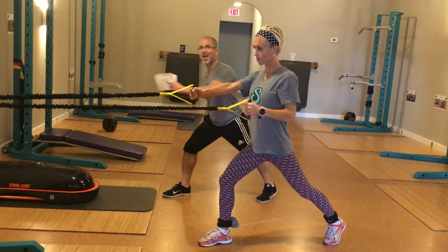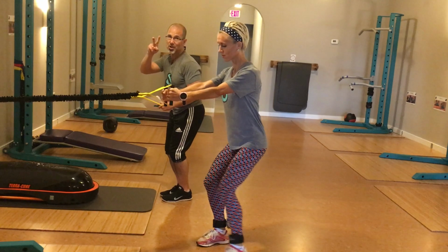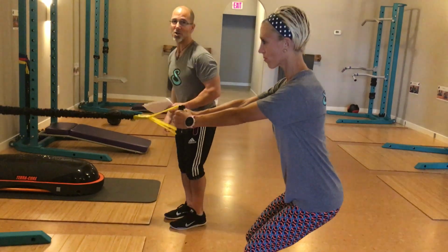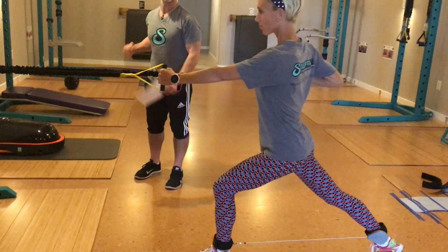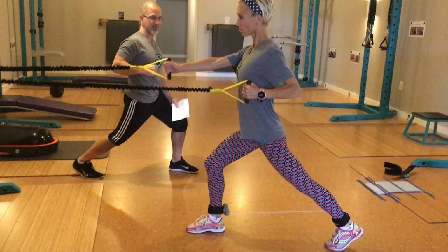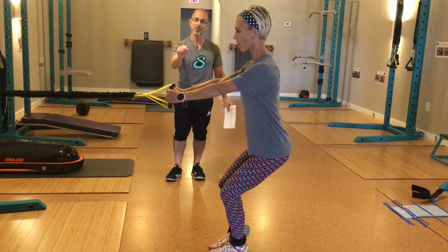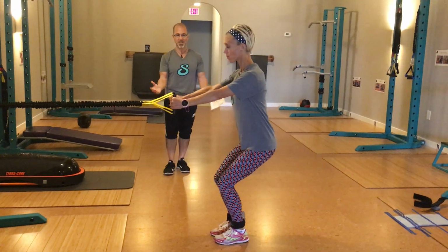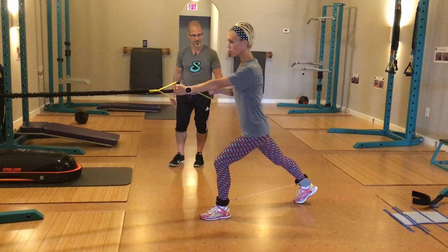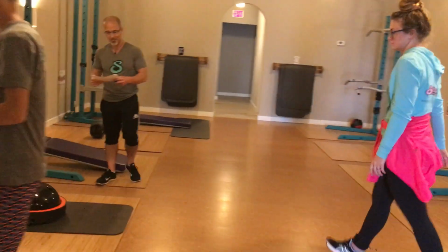2 sides, other side, same leg, same arm. Back to center, and then there's 2 shuffles to the other side. When you get there, it's a lunge row combo again, one side, and then lunge row combo with the pause coming back on the other side. You're going to just go back and forth with those same moves for the whole interval. If you need a rest, of course, take it, but just focus on same exact move going back and forth. Well done, Coach Marianne.